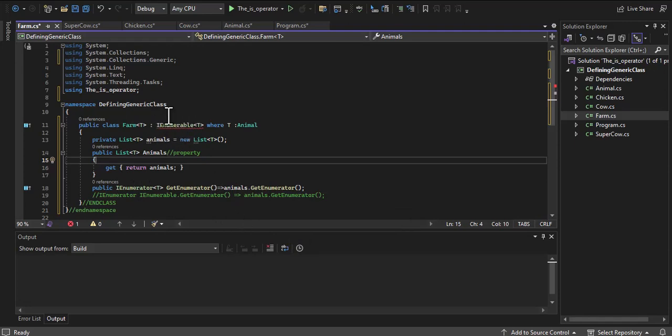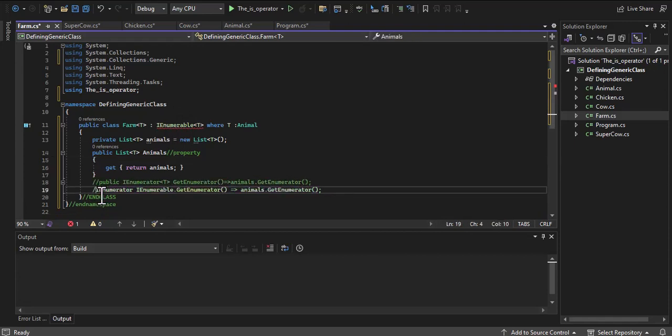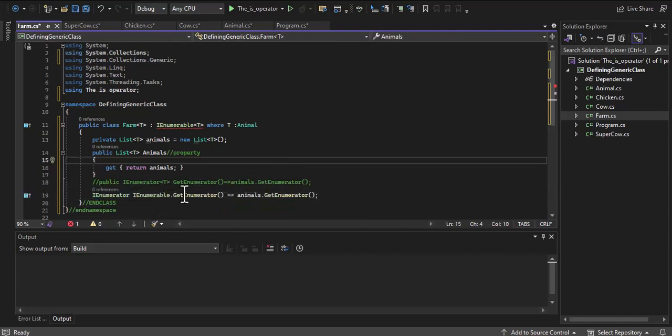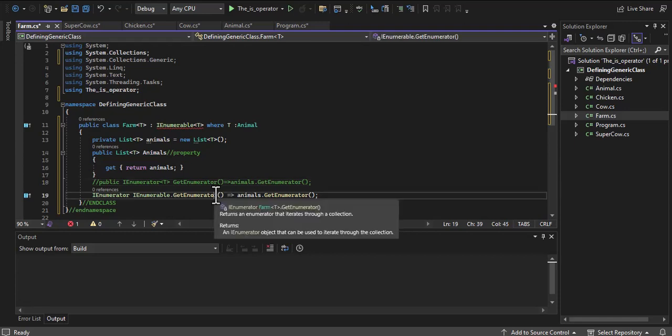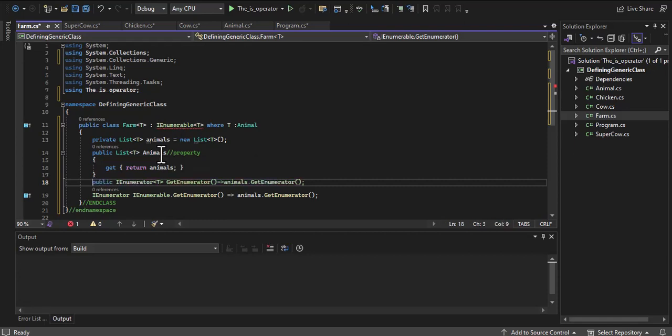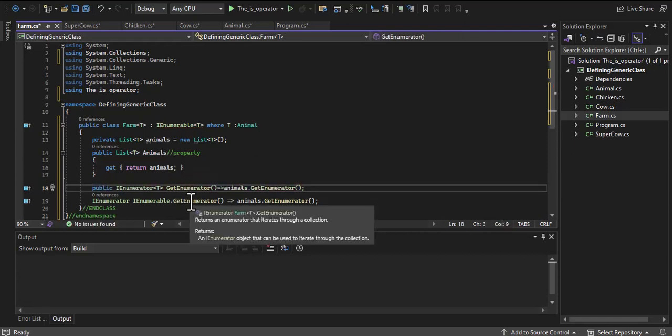If I want to implement this interface, let me show you this. Here, I am now implementing the interface in here. And I'm therefore saying IEnumerable.GetEnumerator, and then it will go to animals.GetEnumerator. Now I want you to see the difference in here. In the first one, it will still have that red there, unless both have been met.